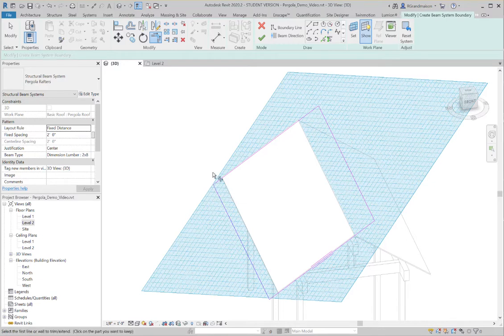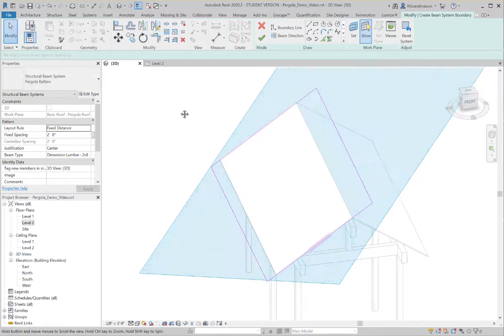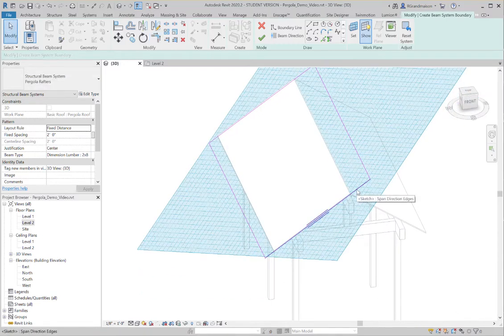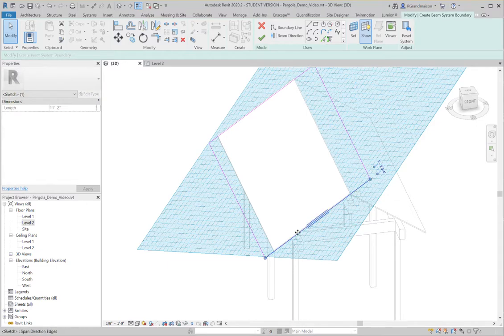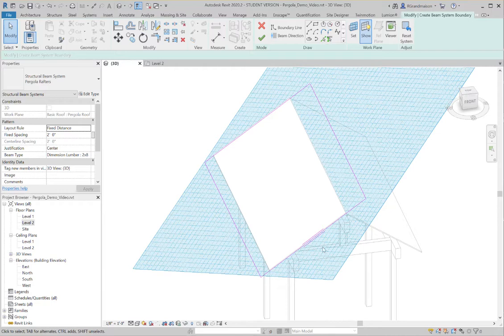Now, one thing I want to bring to your attention is that this boundary line right now is actually the direction of the roof rafters. If you wanted your roof rafters to run the other way, and you might be doing something where maybe you've got lattice work on top of this that runs horizontally, you can actually use the beam direction tool and pick a different element here, and now my beams would run this way, would run horizontally across this roof surface here.